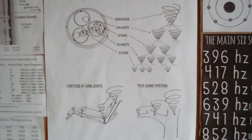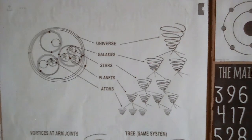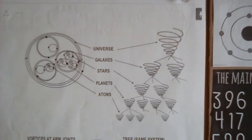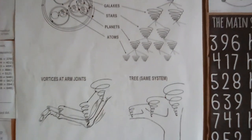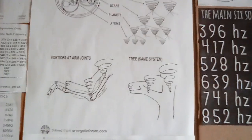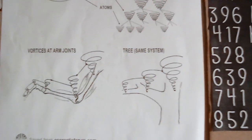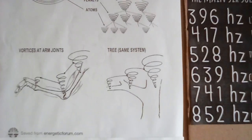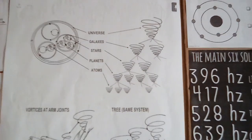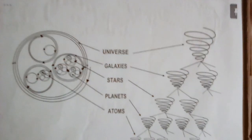I'm going to zoom in on this real quick, because someone spoke about this. Now you could pause this and look at it again. But before you understand that, you got to look this way. The vortexes at the arm joints is the same system as a tree. Now look at where the vortexes is. And each of those spins are here.